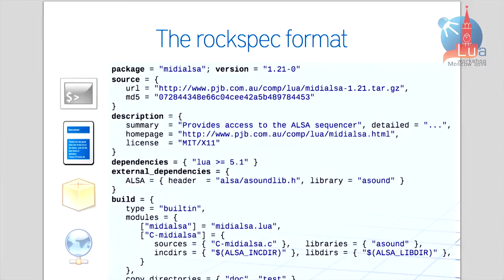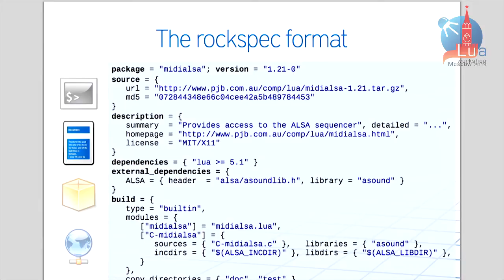The rockspec file, well, we are basically coders here, so I think people like to see actual code examples. So instead of lots of bullets explaining the rockspec file, I thought I would just show you a quick example. The rockspec format is actually a Lua file, which has Lua tables describing it. So here's an example of a MIDI control module, just so you can see the variety of stuff that we have nowadays in our library of rocks.